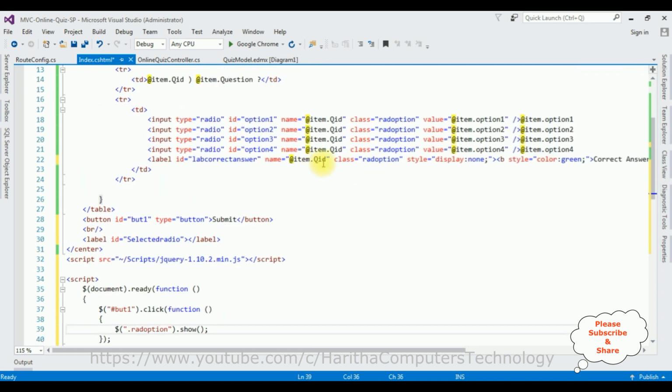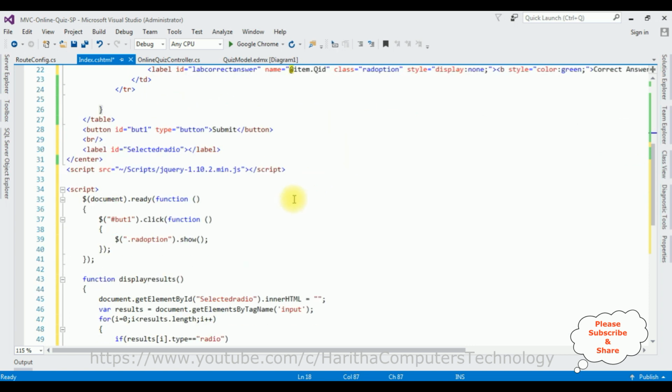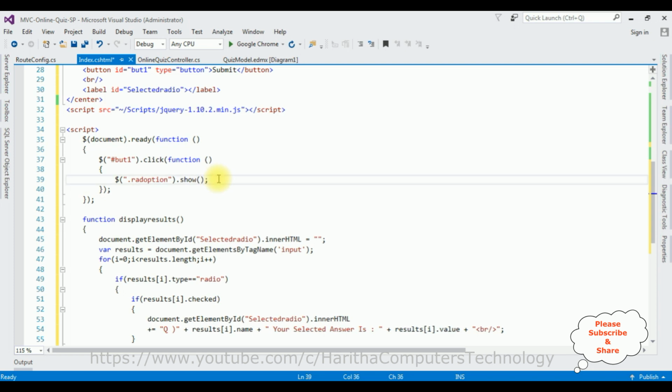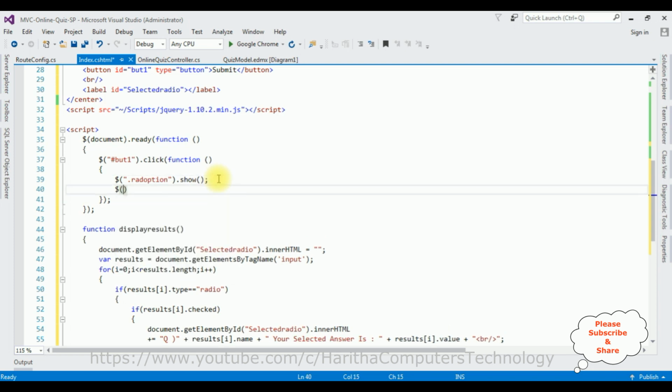And also I want to disable these radio button controls. So I can add the same class name of the radio button controls between double quotes, dot attr. The attr method takes two parameters. The first one is disabled, true. I want to disable the radio button controls.